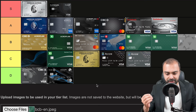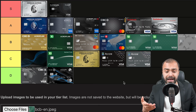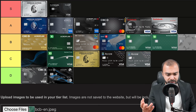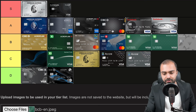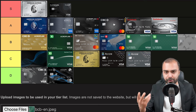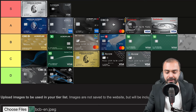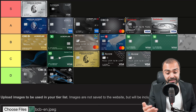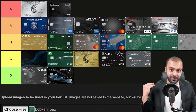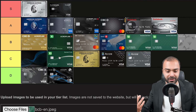It's not bad, definitely has its merits, but it's not great. And the 3% back on the restaurants would be good. And if it wasn't for the Costco card, it definitely would have ranked higher just for that reason alone. But the truth of the matter is that the Costco card gets you 3% cash back on restaurants, right? And you don't even have to worry about how to redeem those points to make sure you're getting 3% value back. With this card, the amount that you get on restaurants will be 3% value back at most, if you spend it ideally and you get the maximum value out of those points.